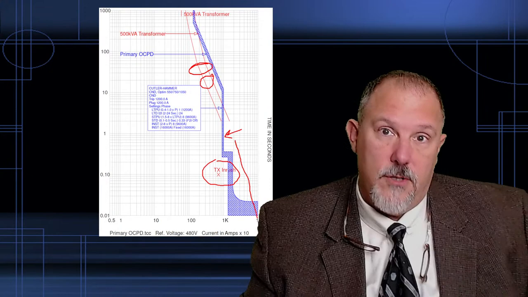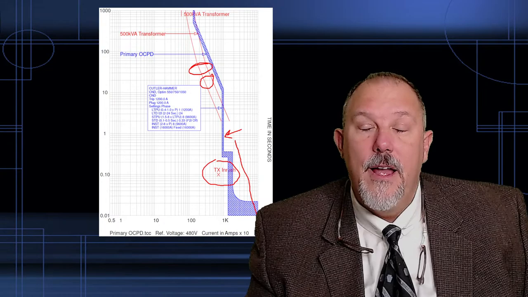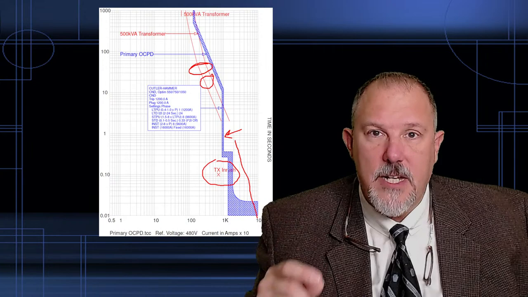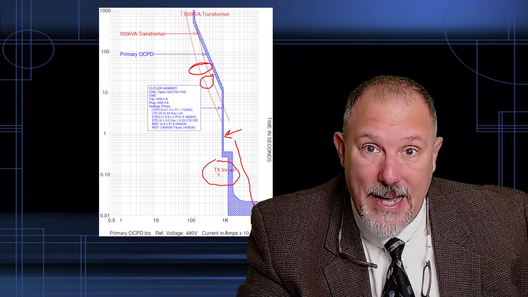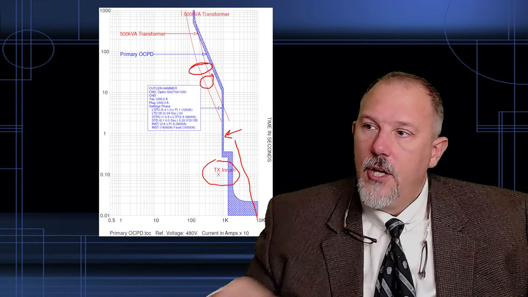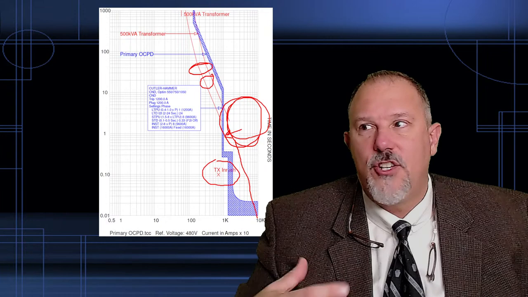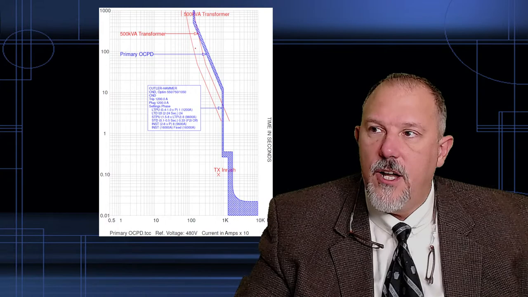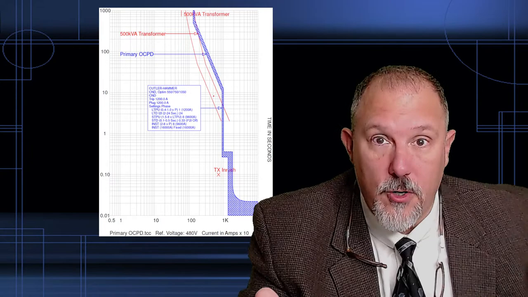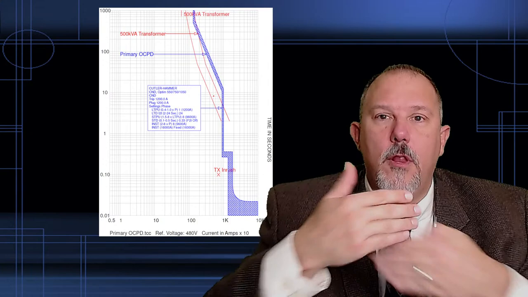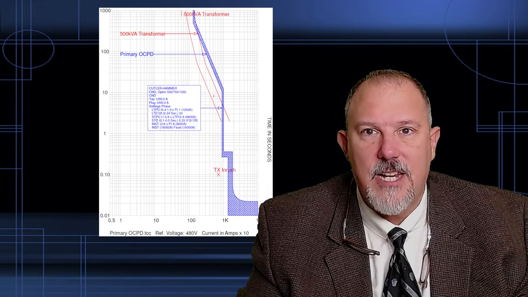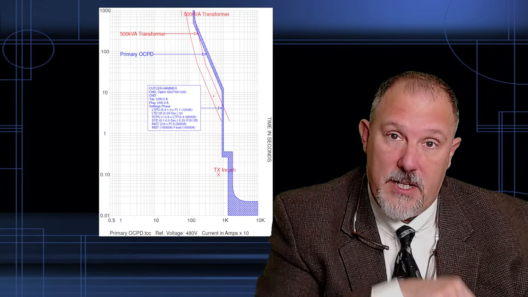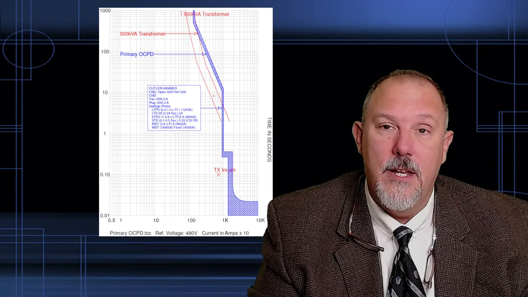What protects a transformer from overloads? The secondary overcurrent protective device. The primary overcurrent protective device has two jobs. One, let the transformer be energized. And two, protect it from short circuit currents. So I'm more worried about this area and protection of that transformer than the other, because the downstream overcurrent protective device, the secondary main breaker, is going to provide protection for overloads. Very similar to a motor. Think about motor applications. Overload protection can be placed anywhere in that circuit. It doesn't have to be at a specific location in the circuit. Short circuit protection has to be in a specific area of protection in that circuit. But overload protection can be placed in various locations.